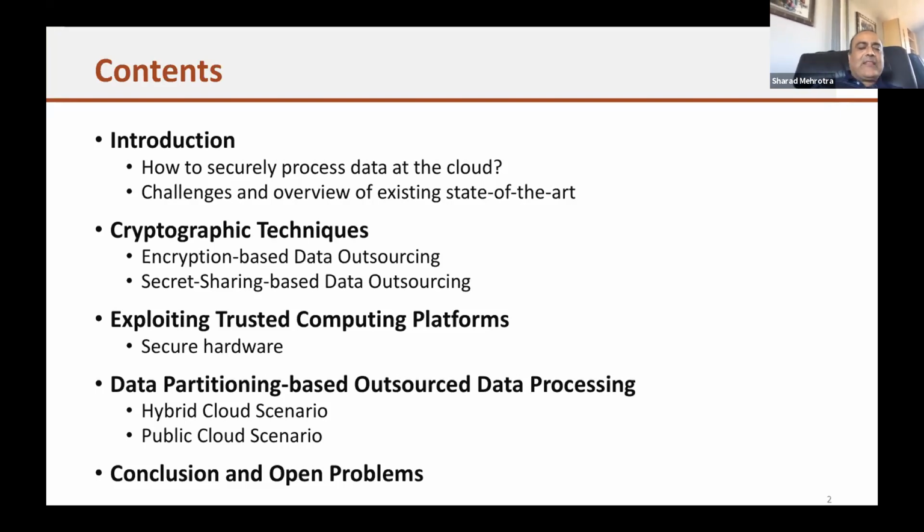Then we'll come back, and I think the main aspect of the tutorial, which is probably, if you were giving this tutorial, let's say 10 years ago, the message would still have been the same, that there is no silver bullet. There are lots of point solutions, like the way I think Bush said once, 1,000 points of light. So there are 1,000 points of solutions that exist, but there's no single silver bullet in this context. And therefore, if you want to solve the problem in general, we have to think in the directions where we try to leverage the best of secure solutions and map that to the application needs. And I think we'll kick off a discussion.